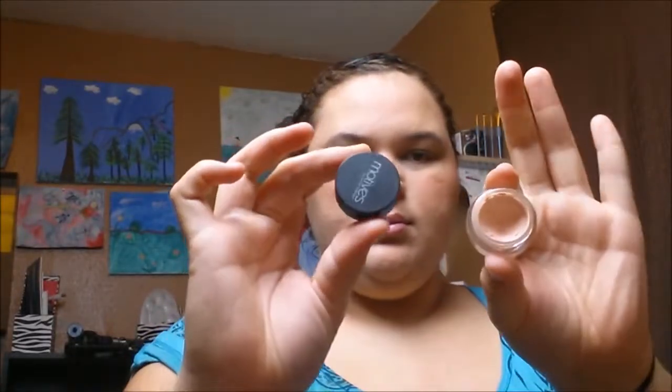Very, very natural. And now we're going to do our eyes. So I'm going to use my Motive eye primer and just put a little bit on my finger, and I'm going to put it all over where I'm going to put eyeshadow on my eyes and eyelids. So that's what I'm going to do.